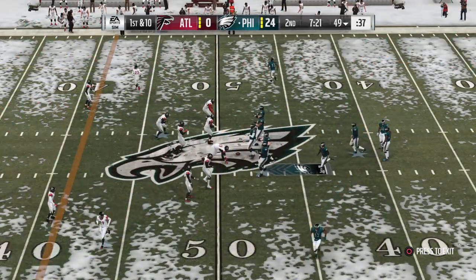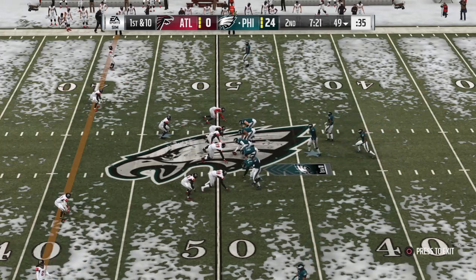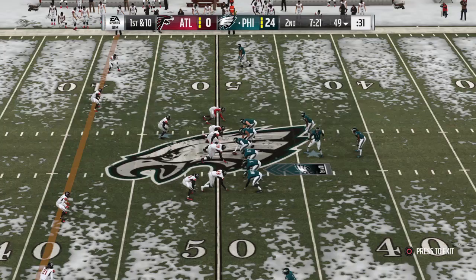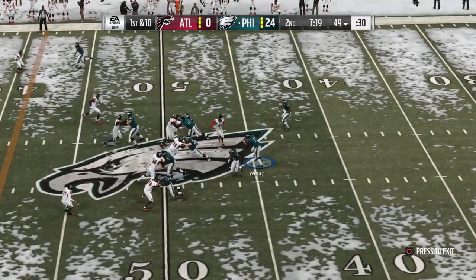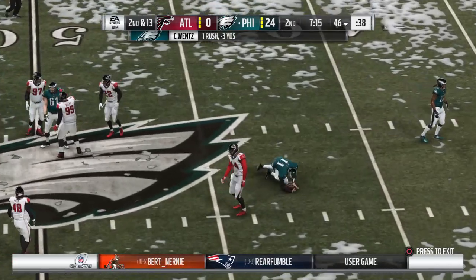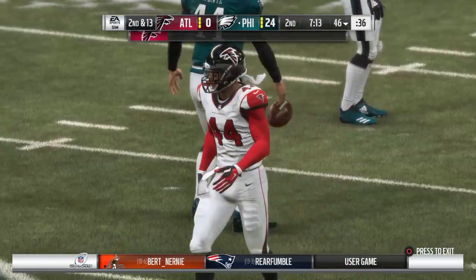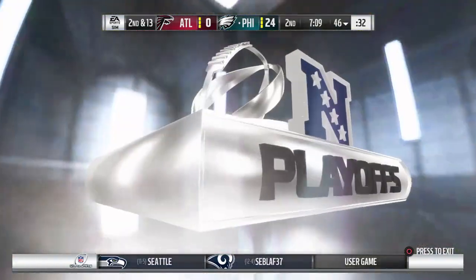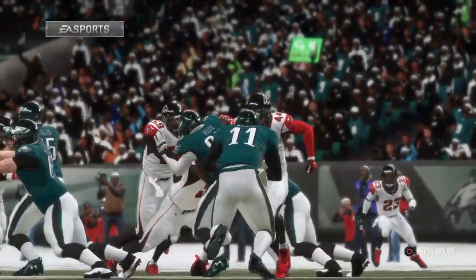Typically, these types of backs, it's the accumulation of carries, and that's when you see the damage as the game goes on. Yeah, let's see. They're going to try to get him into the flow, we would assume, here. They'll start out here with the option left. Not even a chance to pitch that one as he's swallowed up in the backfield. They'll wind up losing 3 yards here, and it'll bring up a 2nd and 13.